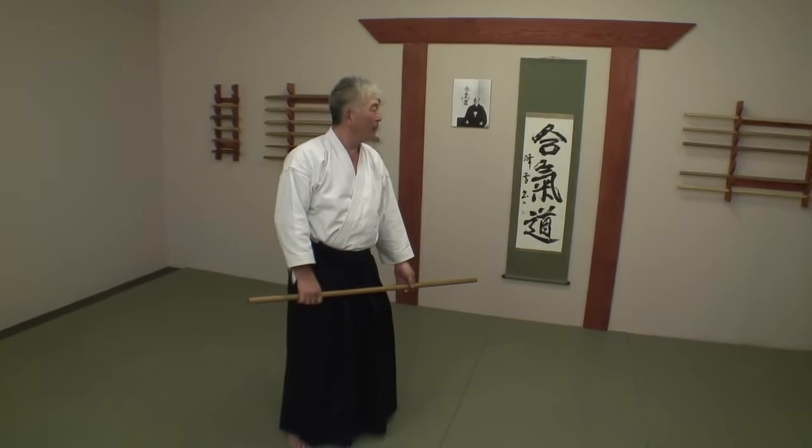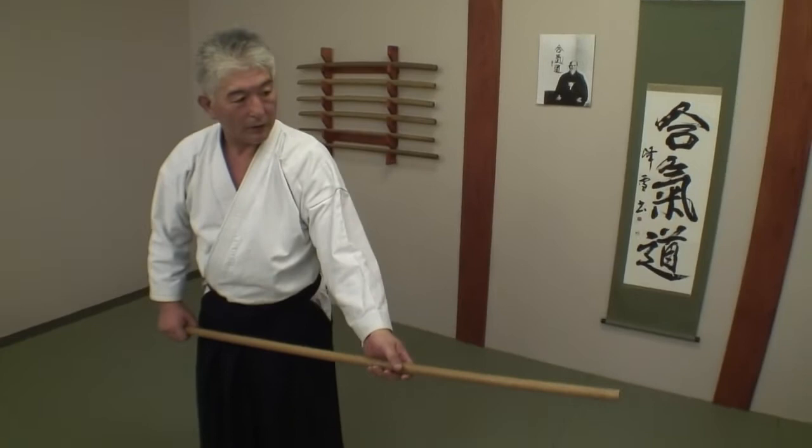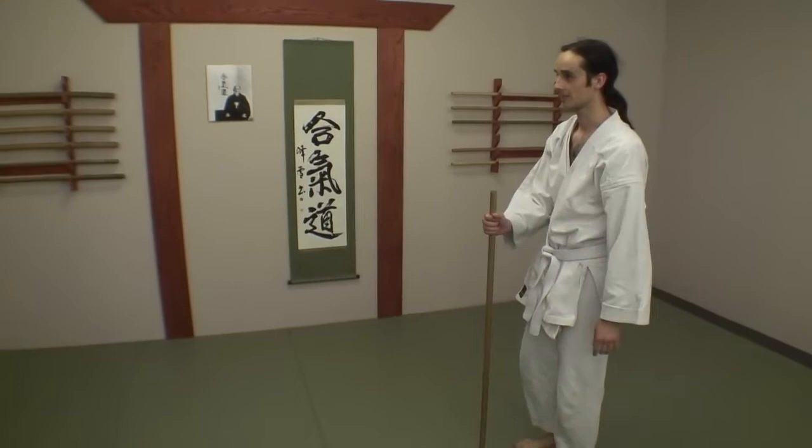You might want to come up to here to drop the person, but if you come up all the way here, then the person just recovers. So let's see what happens when I do this. Hey, that's better. See, it was a much smoother throw. Now, less force required. Good.